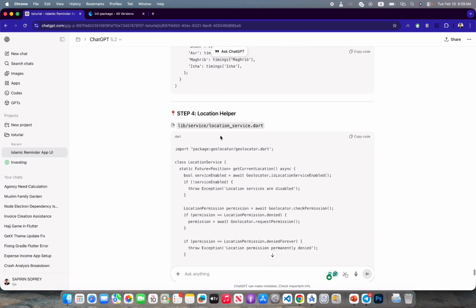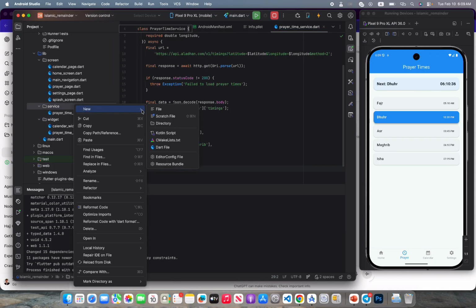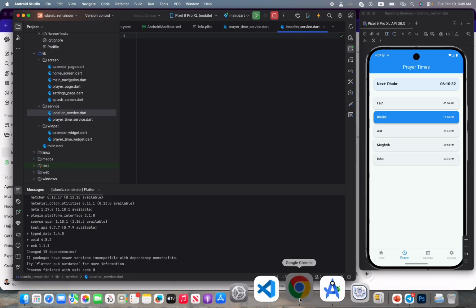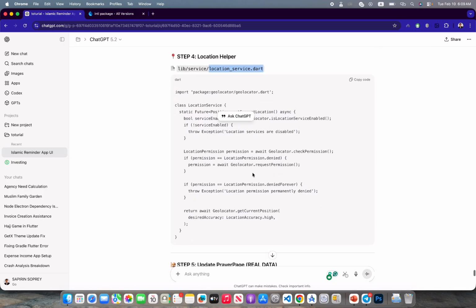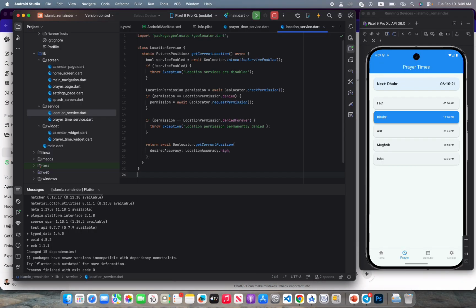The next is we also need the location service. Since we already have the services folder, I'm going to copy only the location service file. All right, so now we also have this location service. This is actually the permission that we need to make the device allow the prayer time notification to pop up.